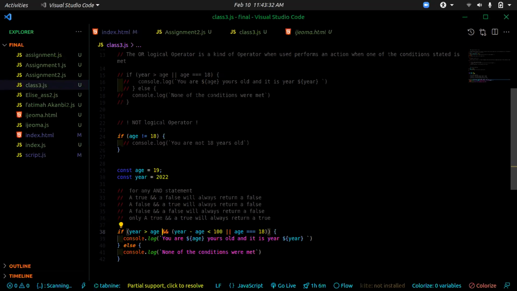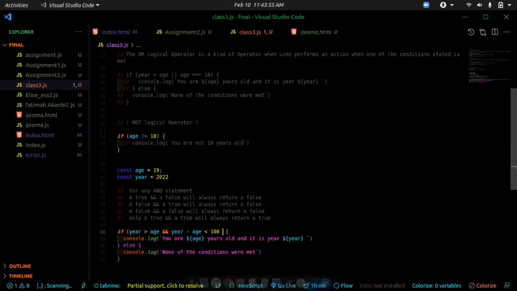What does that mean? If you check this example that we have, year is greater than age, 2022 is greater than 19. Then we are using the and operator and checking if year minus age is less than 100. For simplicity's sake, I want to remove the constraints that we had before.